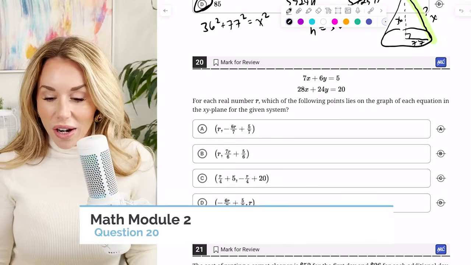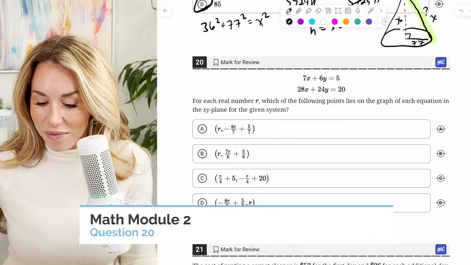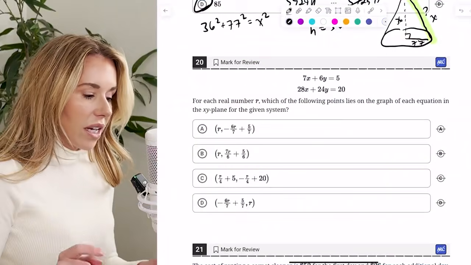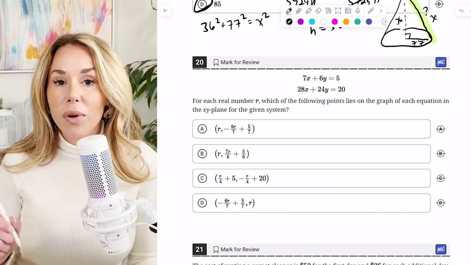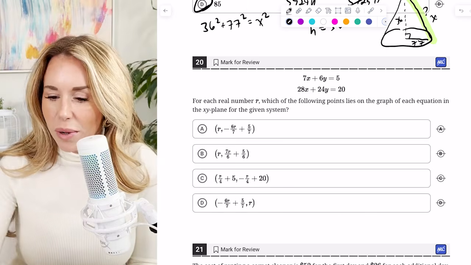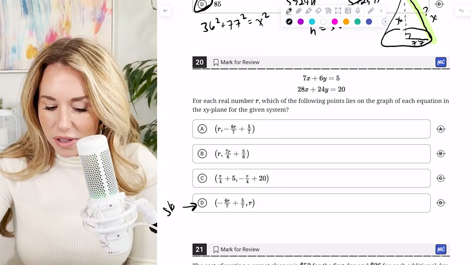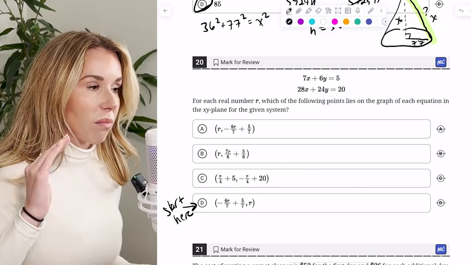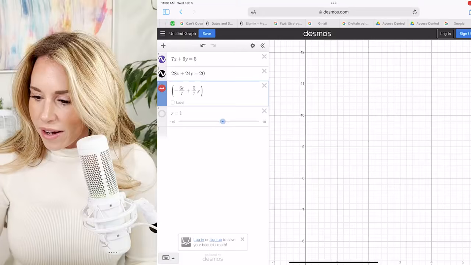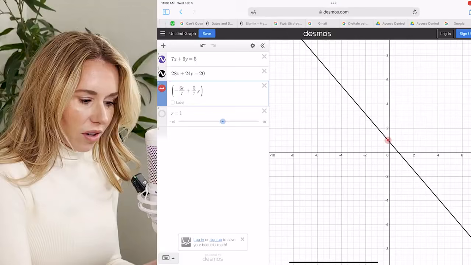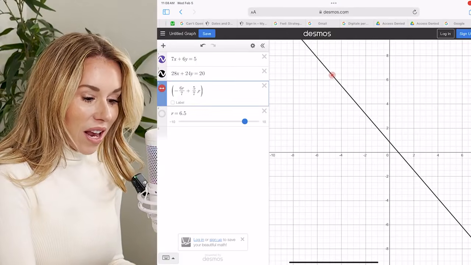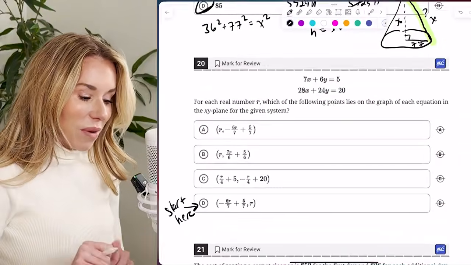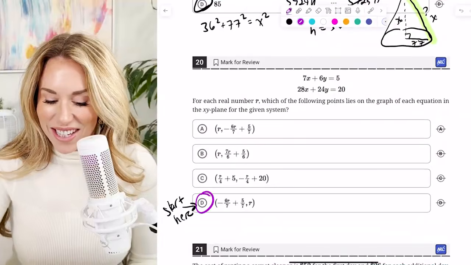All right, this is a great one for Desmos. So let's pop that in, and I'm going to type each answer choice underneath. Now, I know historically when you're at the end of a module, College Board really likes to bury the answer at the end. So I'm going to start with D and work backwards because the chance of it being D is much higher. Now I'm going to add a slider. Let's hit the home button to get to the graph. Now look at when I move the slider around, it's perfectly on the line. That's how I know it's D. So my strategy worked. The answer is D, and I'm done.